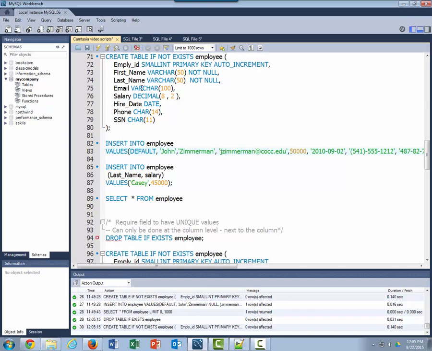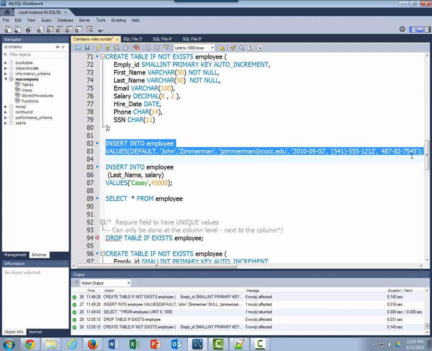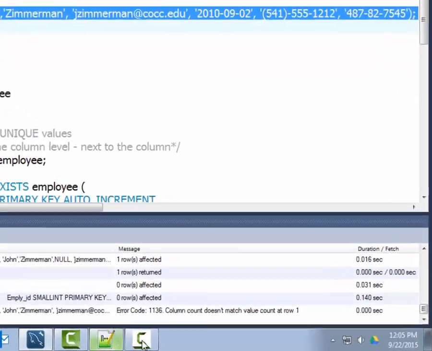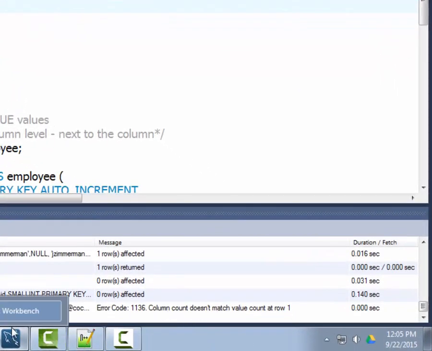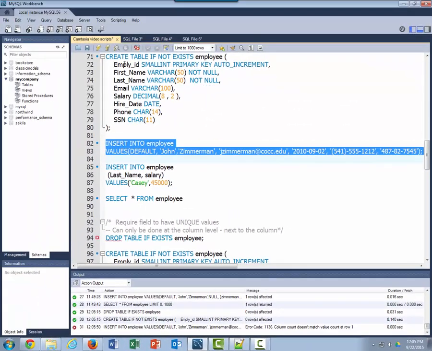What if I don't know John's salary, or he doesn't have one, or for whatever reason I'm adding him and I just don't want to put in the salary? Well, I can't leave that field empty, right? Because the system is expecting a value, I'll get an error message. So when I run that, down here, column count doesn't match value count. I have 1, 2, 3, 4, 5, 6, 7, 8 columns, and over here, I only have 7 values.